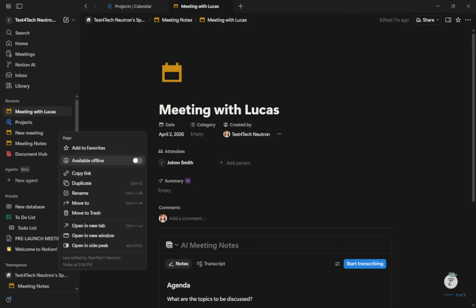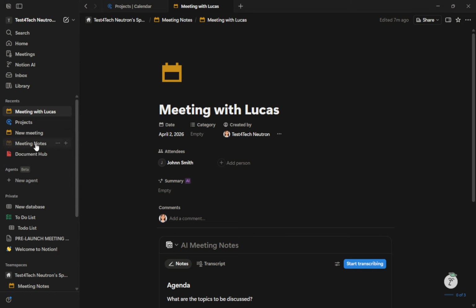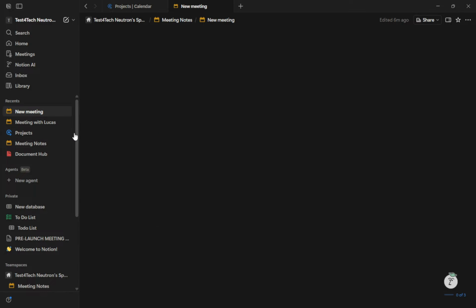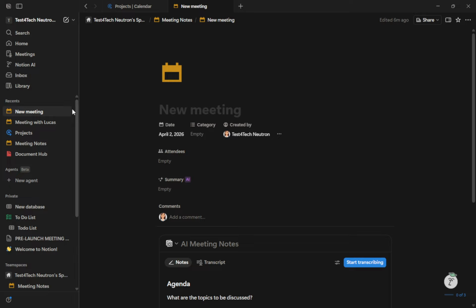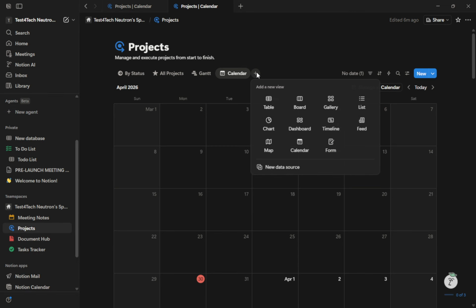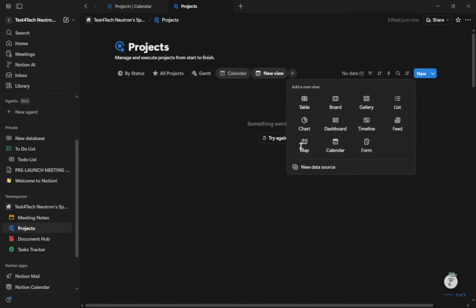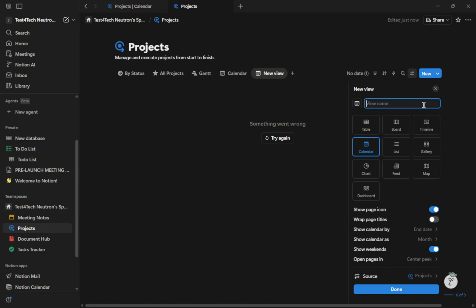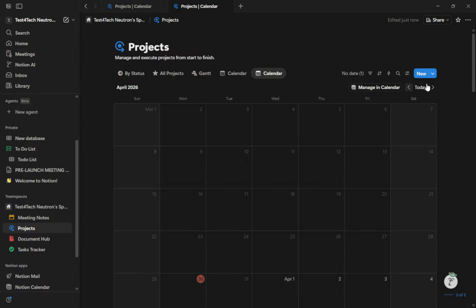Instead of sharing the calendar app itself, create or open a Notion database and view it as a calendar. In the top right corner, click Share. You can invite specific people or copy a public link, depending on how open you want access to be. Anyone with access can view your calendar tasks, and if you allow it, they can edit too. This is especially useful for personal sharing with a partner or close friends, as well as small teams that need to see tasks, due dates, and event details together.